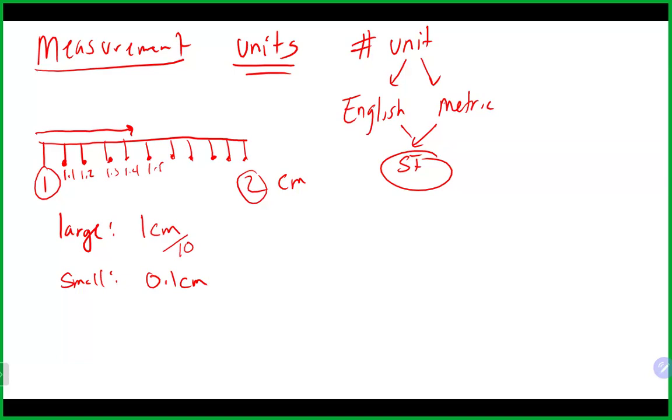Now, when we do take a measurement, there should always be numbers that there should be no argument about. Everybody really should agree that it is at least so much. And in this case, obviously, we can see it is at least 1.4. And when we do take that measurement, we should always record those. Those are sometimes referred to as the certain numbers. But as we could clearly see, and as we talked about last time, it's not exactly at 1.4, and clearly here it's not exactly at 1.5 as well.